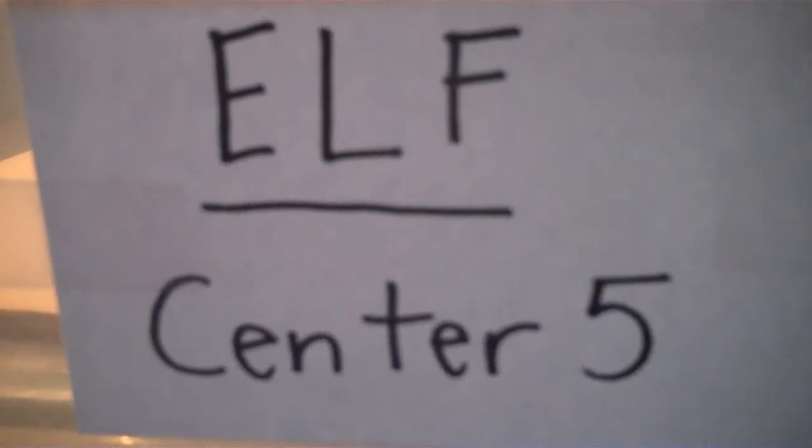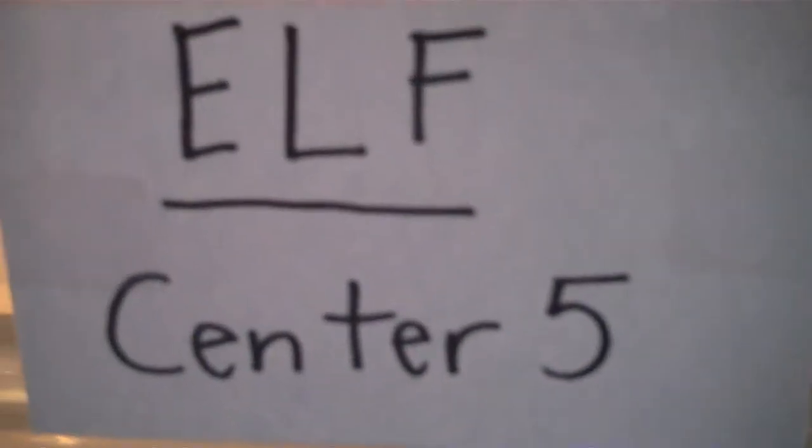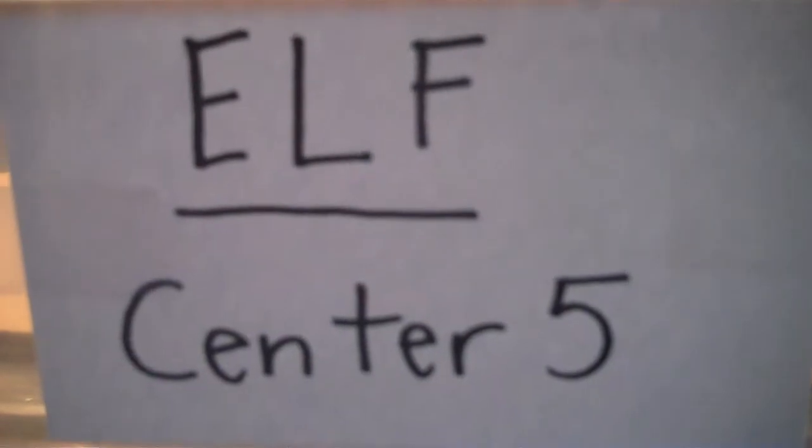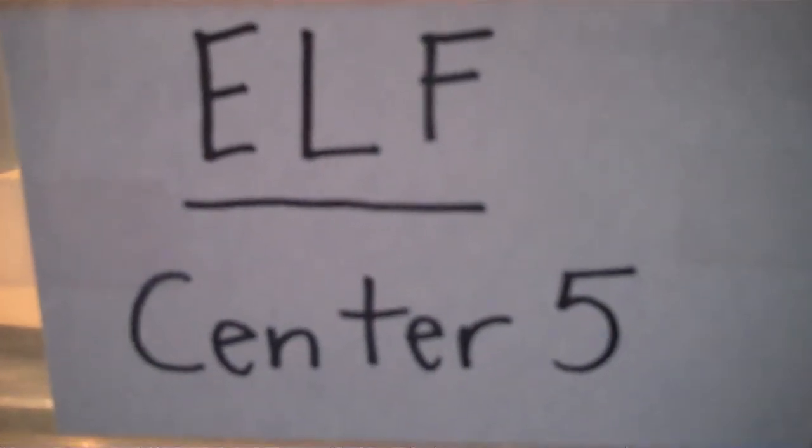This is Mitchell Elf, Bird Migration, Center 5, Days of Our Lives and It's a Tough Life. Intended for grades 2 through 4, but you could probably adapt it to work for first grade, maybe kindergarten.